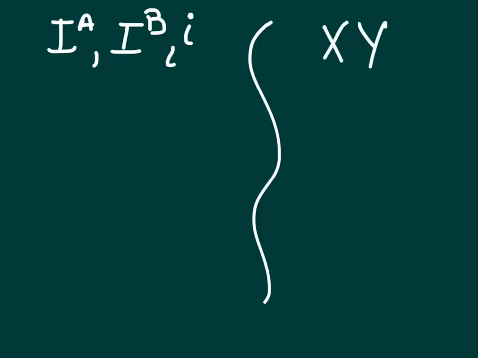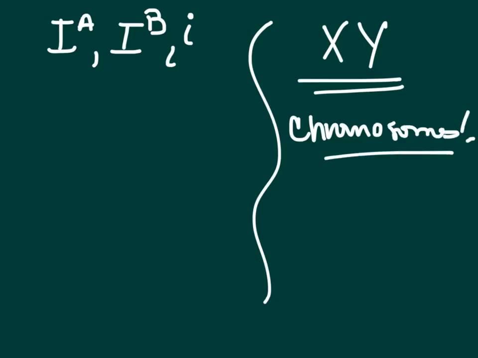So the two traits that we have to understand then are multiple alleles, how we can have multiple things at the same trait, like our blood types, where we have IA, we have IB, and we have little i, and the sex chromosomes, X and Y. Remember, X and Y are entire chromosomes. Those are not just alleles like everything else. An allele is just one gene. A chromosome is composed of tons of genes, right? But it's important to look at it so we understand.